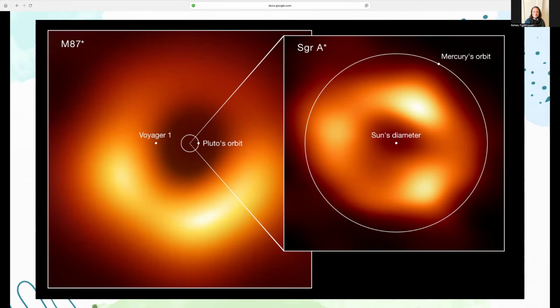Like I said, the black hole at the center of our galaxy, Sagittarius A star, is 4 million times the mass of the sun. And then M87's black hole is 3 to 6 billion times the mass of the sun. So hugely bigger. And we get these numbers in part because obviously we can't weigh either of these things on a scale. We get those values in part from relationships defined in Kepler's laws, and other observations of objects and the things orbiting around them.